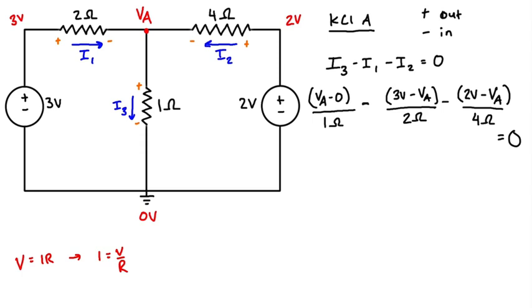Okay, so we just want to simplify this. You can see there's only one unknown in here, so one unknown and one equation. That's pretty easy. Let's multiply everything by 4 to get rid of these numbers on the denominator. So we have 4, 4, and 4, and then we can just divide this. This 4 and this 2 are going to cancel, so we have minus 2, and then this 4 divided by the 1, we can basically just ignore the 1.